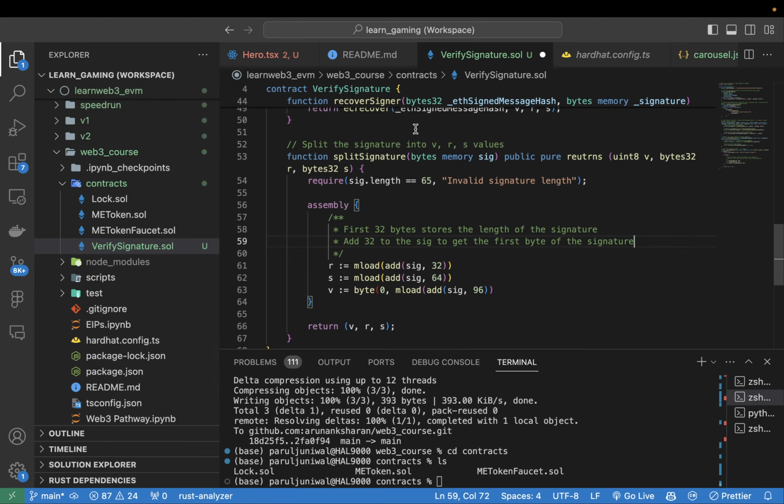Okay, so in the entire bytes array, the first 32 bytes stores the length of the signature, which is compared here. Then, to access the signature itself, you need to move the pointer 32 bytes. So you move the pointer 32 bytes and load the first R value into the memory.